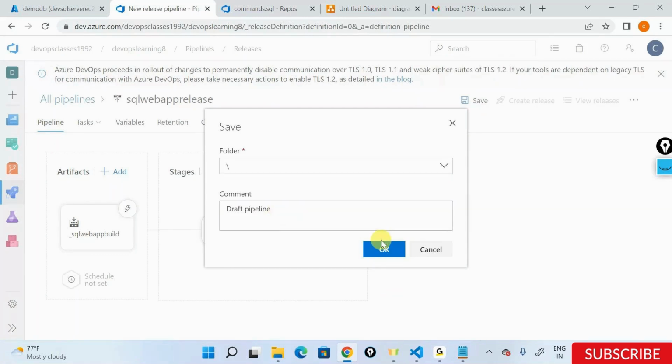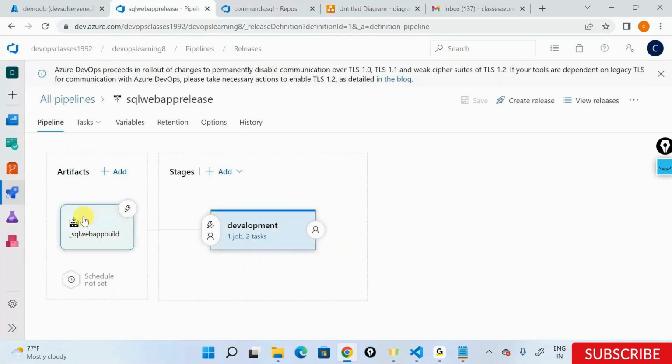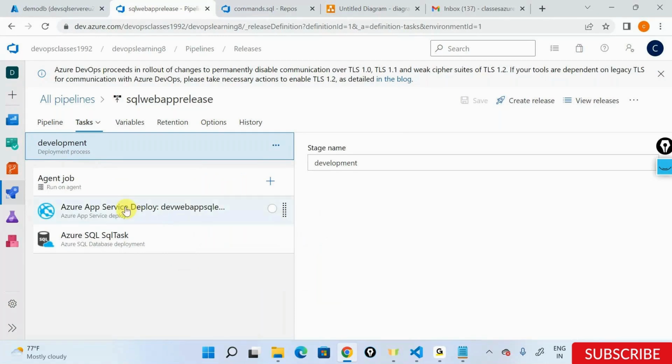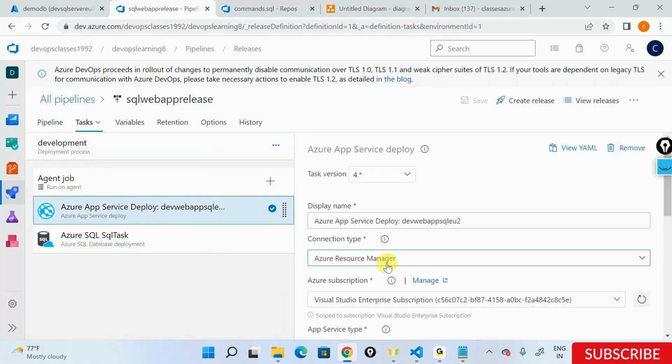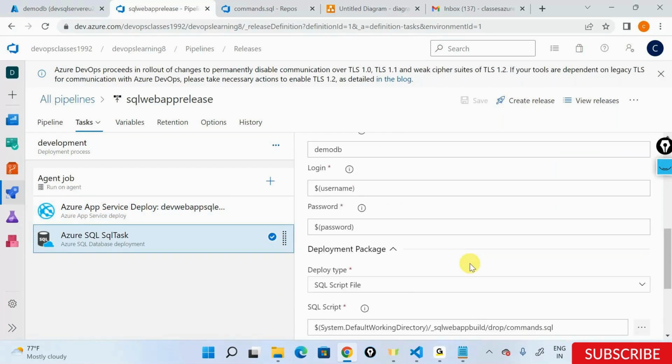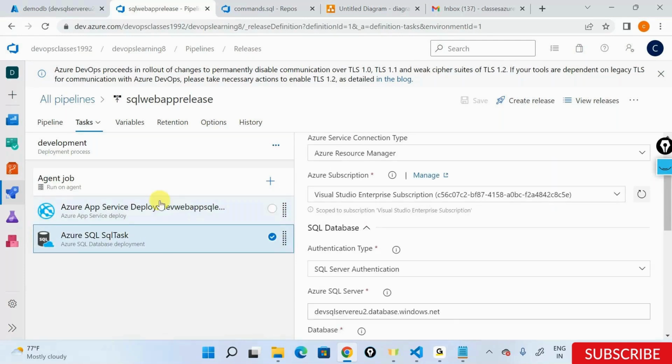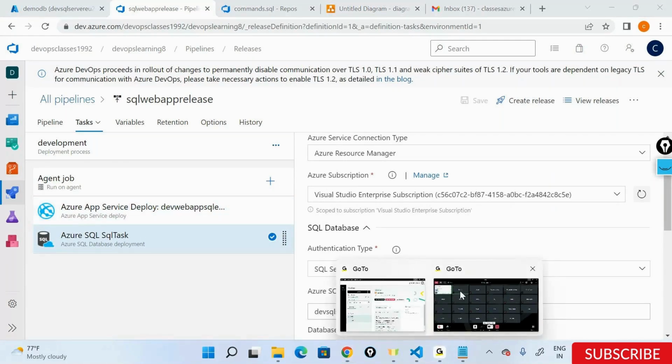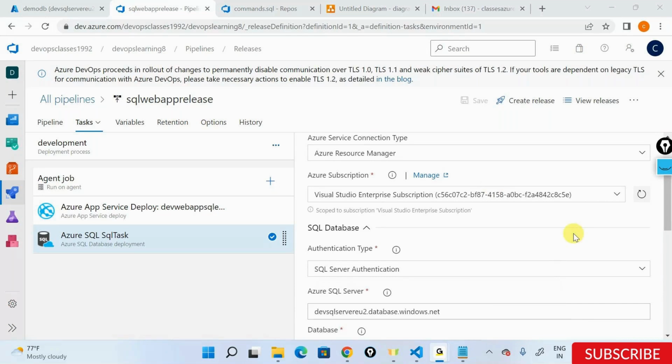Okay. So now I have a source artifacts. I have a stage, a simple stage out here, which has two different tasks, which is going ahead releasing the code on the web app and also releasing the SQL file on the database out here. So two tasks in total, which I'll be using in order to go ahead and deploy things out here as such. Now, before I go ahead to create a release, any questions here? Anyone, any questions here?